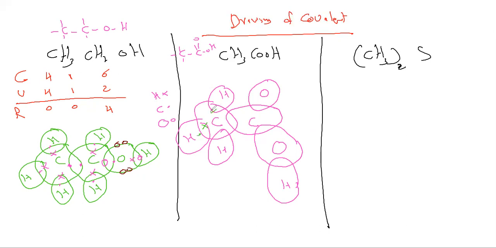Sharing by 1, sharing by 1, sharing by 1. After that, for the sharing of carbon with oxygen, in this case, you will find sharing by 2 for each one, sharing 2 with another 2. While in case of carbon with oxygen and hydrogen, sharing by 1 with 1, and with hydrogen with the other 1. The remaining for each oxygen, we have remaining 4: 1, 2, 3, 4. 1, 2, 3, 4.